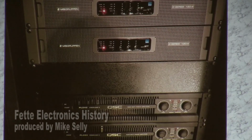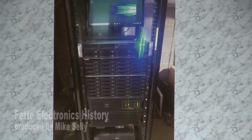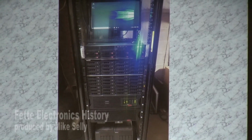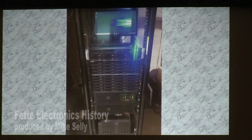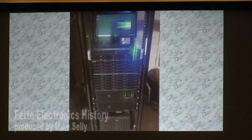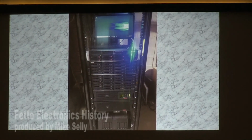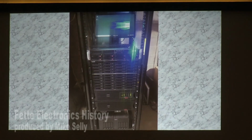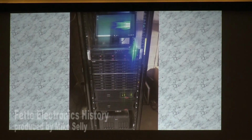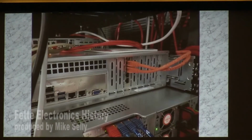The other thing we do is the installs, high-tech installs, upgrading systems. This is some stuff that was installed over at St. Olaf College. Here's a fairly large server array for video for security. I won't say where that's installed, but we basically store almost 45 cameras a full year of HD video for security purposes on this install. So that's where we've gone. We've swung into doing all this high-tech technology. There's another shot of that one.